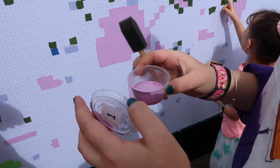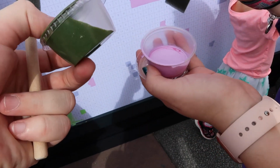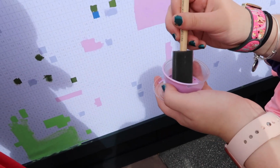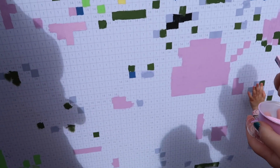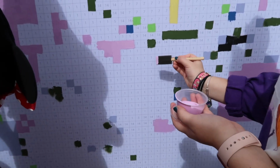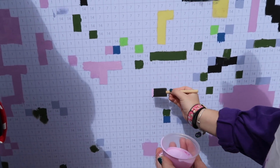So Amanda got number 1, which is purple, and then I got 9, which is green. So they gave both of us our favorite colors. She said 5 of each? Yeah, so you get to do 5 squares. Okay. You see any yet? So we got some 1s and 9s right here. Got a ton of 1s. Should I just do all in a line? However you want.